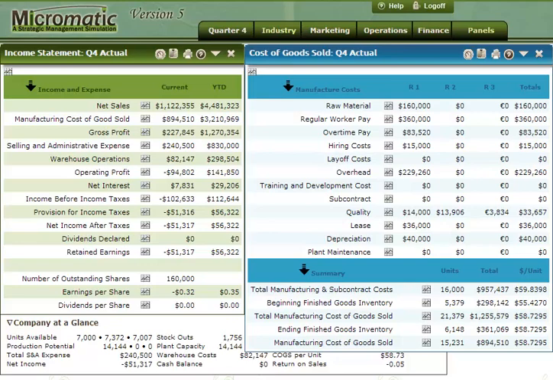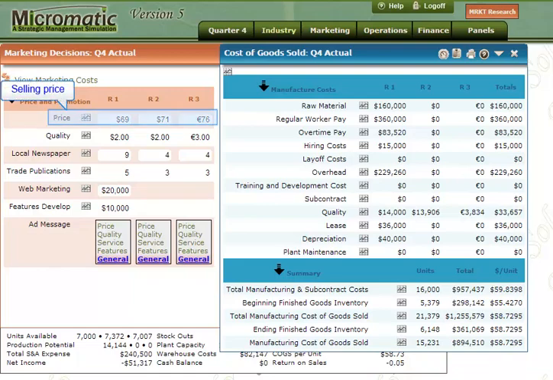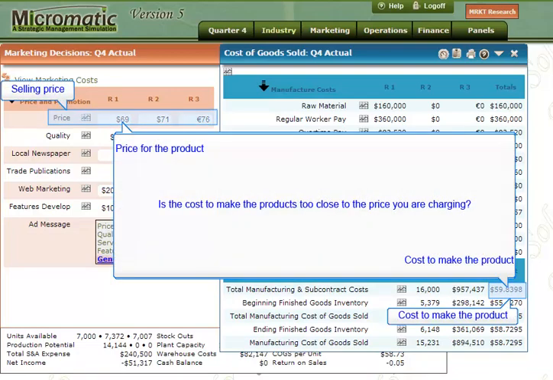So where should we start to assess your current manufacturing costs? Let's start by looking at your selling price compared to your per unit production cost. Is the gap between the price for which you sell your product versus the cost of making it sufficient to cover the cost of selling the product?